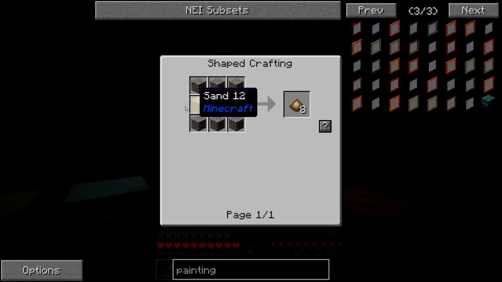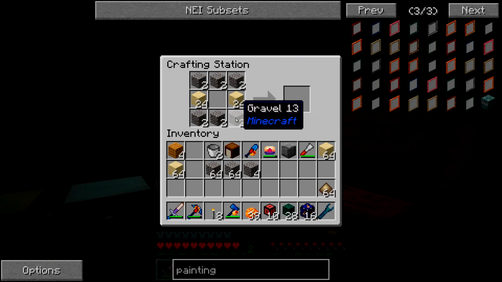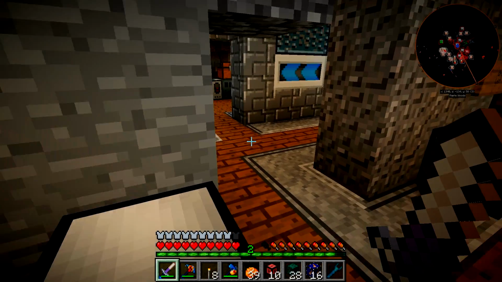I'm too lazy to actually look it up. 2 sand and the rest gravel. Good. And that just got us 64. All right, so it's not a big deal. And, I mean, yeah, I can just do other things with it, but this is fine.